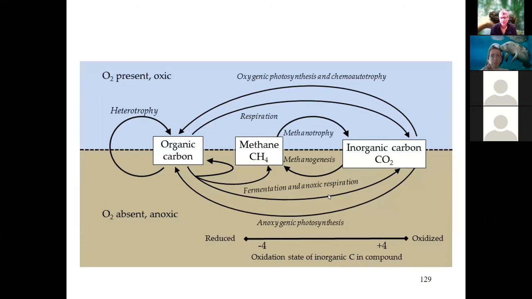There's one more thing that is on here that we haven't talked about, and that is anoxygenic photosynthesis. So historically, there were times when the Earth was anoxic, right? There still were photosynthetic organisms. They just weren't splitting water for photosynthesis. So they can use things like sulfide, and in this case, purple photosynthetic bacteria and other related organisms are able to generate organic carbon from CO2 in anoxic conditions using other electron donors in addition to water.